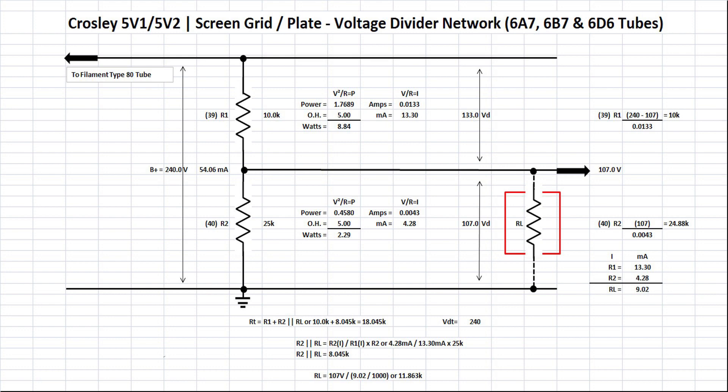Moving down to the second section, you can see the same math. Voltage divided by resistance gives us about 4.28 or so milliamps of current flowing through R2. That bleeder resistor is typically about 10% of the current flow of the B plus, so in this case I'm just shy of five milliamps. Same math here: take the remaining voltage, which is the 107, divide that by the 4.28 or 4.3 milliamps of current, and you can see that gives us right at 25,000 ohms of DC resistance for R2, also known as the bleeder resistor.